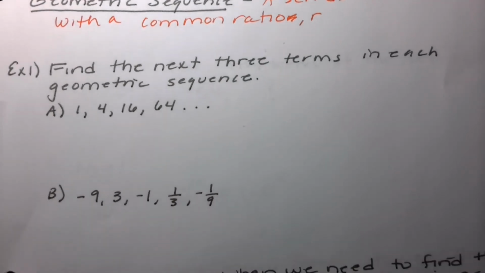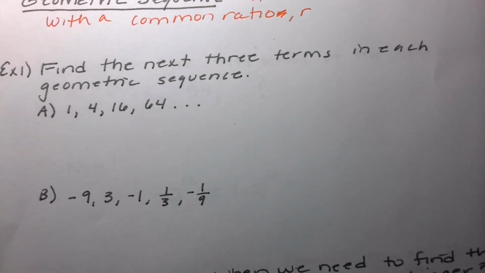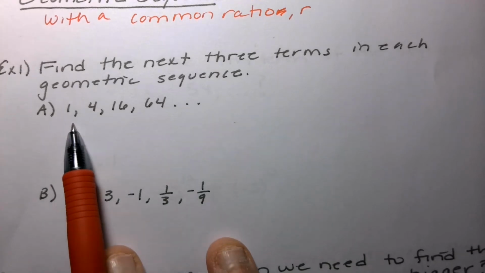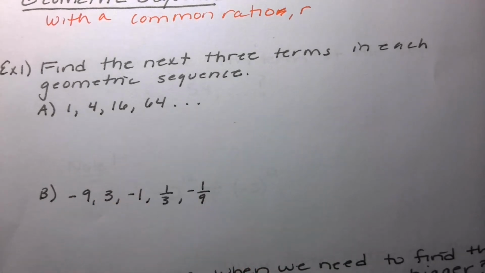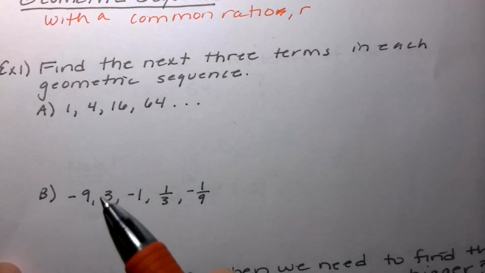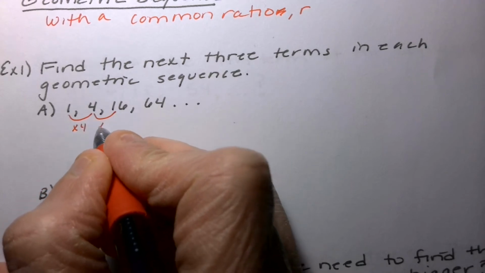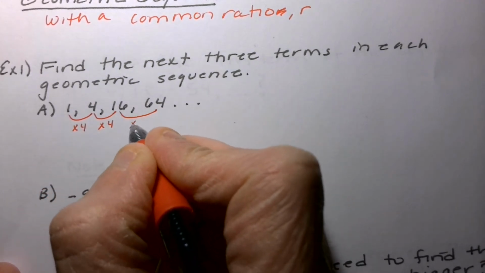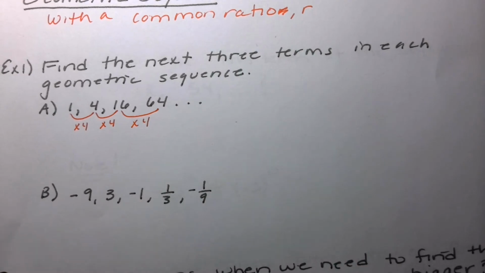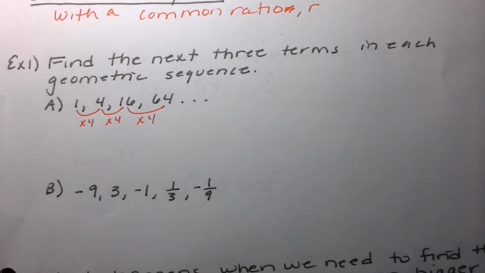So let's talk about how to use this. This is a geometric sequence right here. Let's just look at that for a minute. I'm sure some of you might already be seeing a pattern. The pattern is that when you go to this one, we're multiplying by 4. We multiply by 4. We multiply by 4. Now let's say we didn't see that. Let's say we needed to figure it out, and it's more difficult, more like one down here where it's not quite as easy to see.